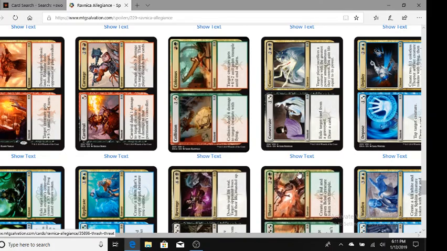Collusion and Colossus. Collusion, 1 and hybrid. It deals 6 damage to target creature with flying. So Pierce the Sky, but with more options, you can also do red, but Pierce does 7. But still it's gonna kill no matter what, honestly. Then Colossus, both of them are 2 mana.